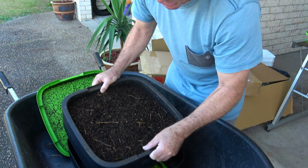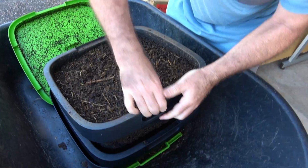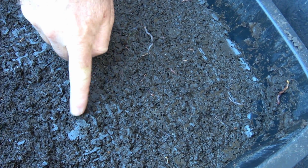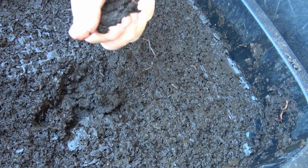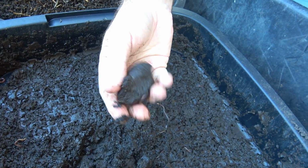So we're going to empty out this top one here and show you the castings underneath first. As you can see, nice black rich castings, and what you're looking for is that smooth clay-like texture, which means it's well and truly ready. If you don't mind getting your fingers in there, you can feel it. It feels like putty as well, and you can see it rolls into a nice little perfect ball.